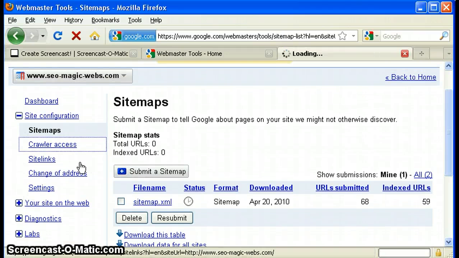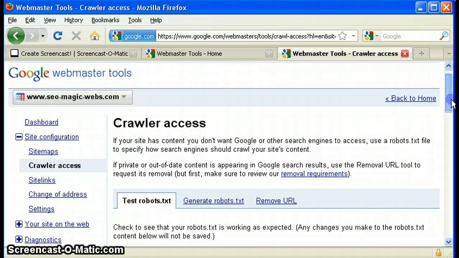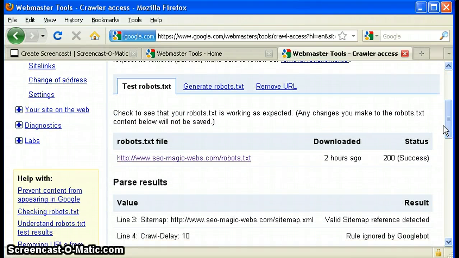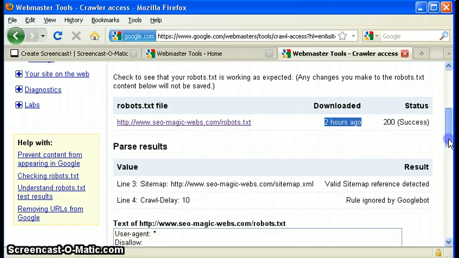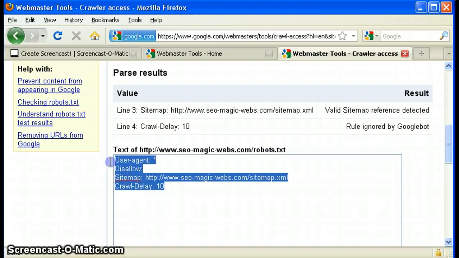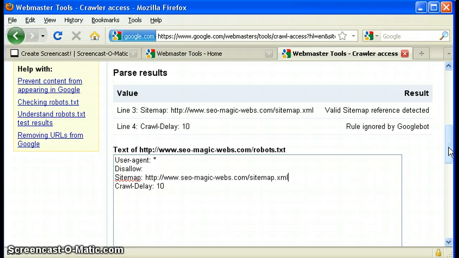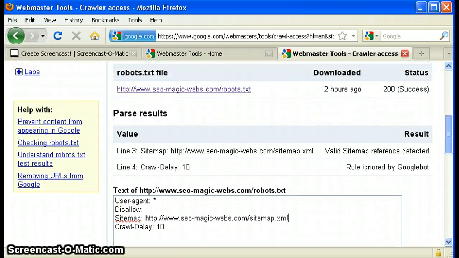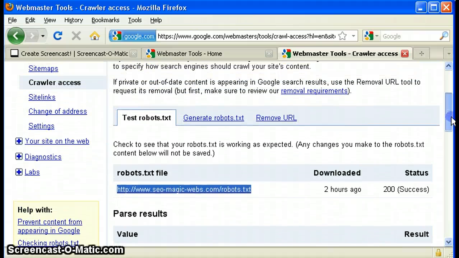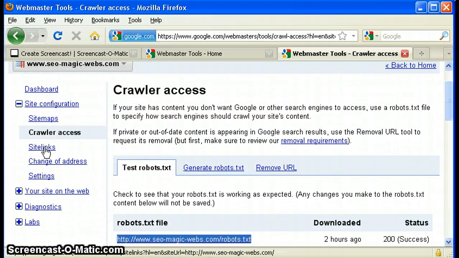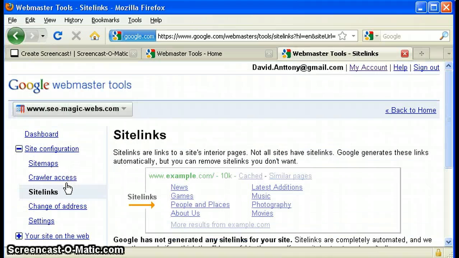Some of the other things that you want to have a look at: crawler access. There's a robots text file that we talked about, needing in the site. You can see that it's downloaded 2 hours ago. It's good, it's sitting there, and there's a copy of it. So if you haven't got one, put it on your site as a text file, robots.txt with an S, robots, and then you can have a look at our sitemap to see that. You just load it into the root of your web, as you can see here, just like that, as a straight text file. So that's quite useful.